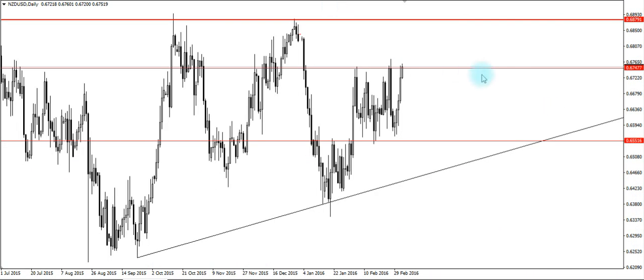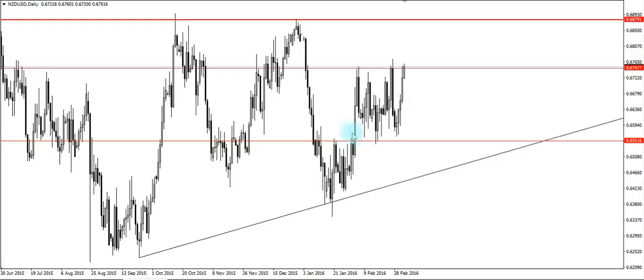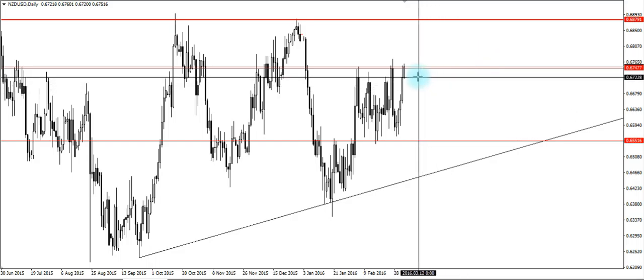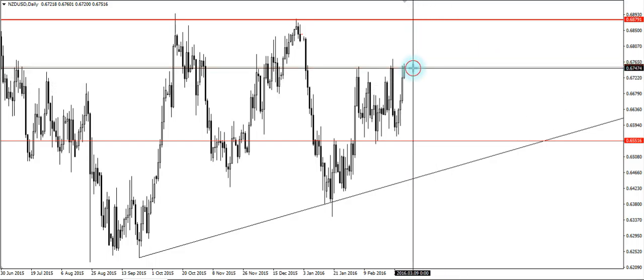Right here in the day one chart, as usual, we have the ascending triangle that's been mentioned for the past couple of weeks, and we are definitely seeing that the price is most likely to break above and continue to appreciate further towards the price of 0.6879, the key resistance level at the top of the ascending triangle that's forming right here. So this level itself would be the key level for us to go for a sell.